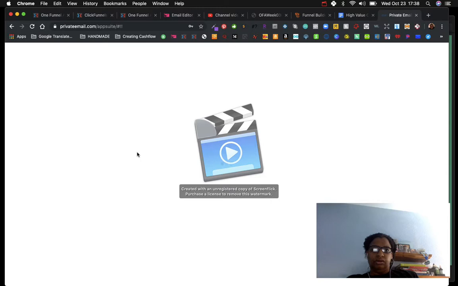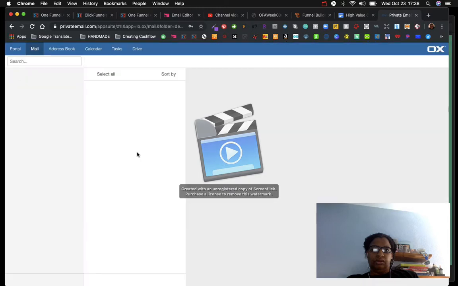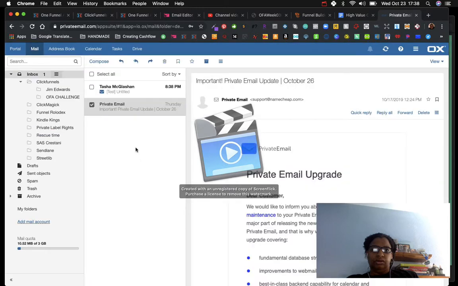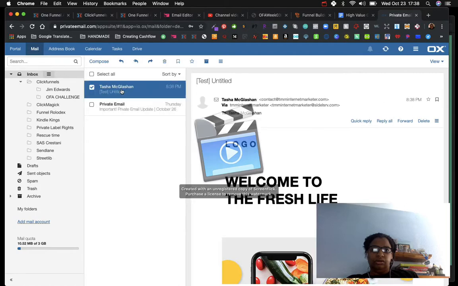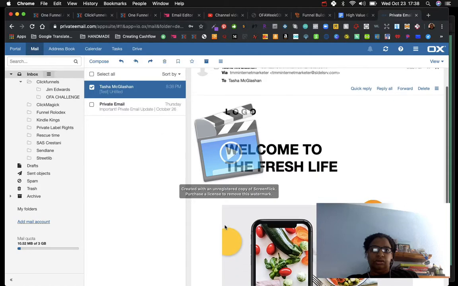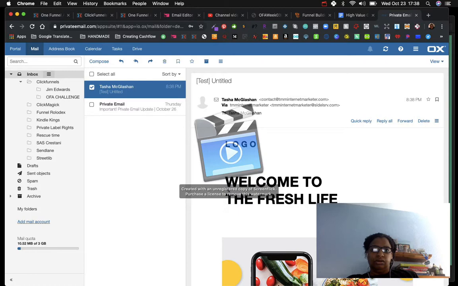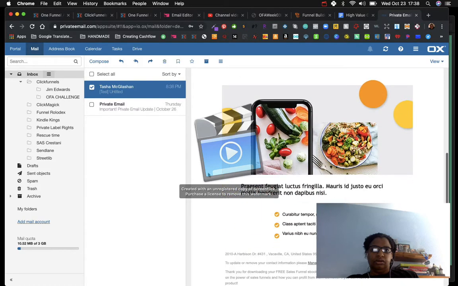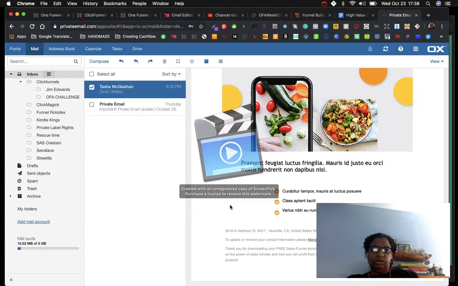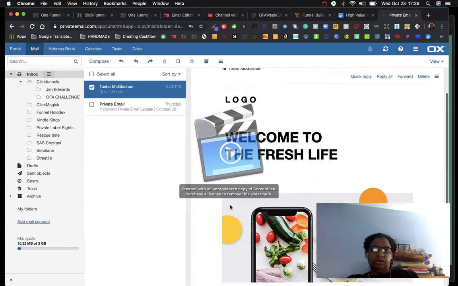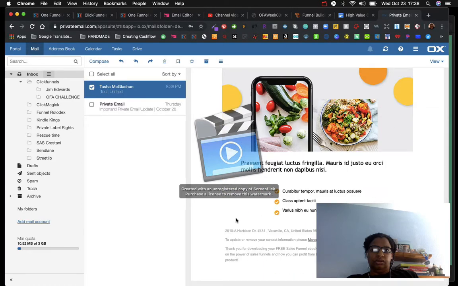And let me open my Sendlane here. And this is called private email. This is a private email hosting that I believe I got from GoDaddy. It's interesting. I like it. So far, so good. But you can choose any email host that you want. I believe you can also host your email in ClickFunnels with the Edison version. Ah, there it is.